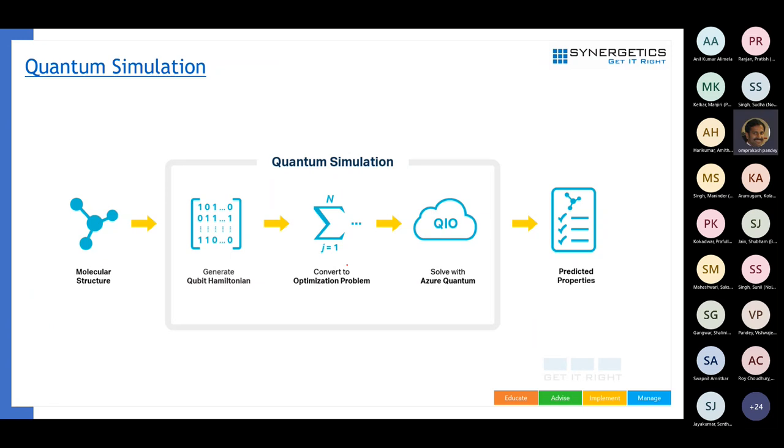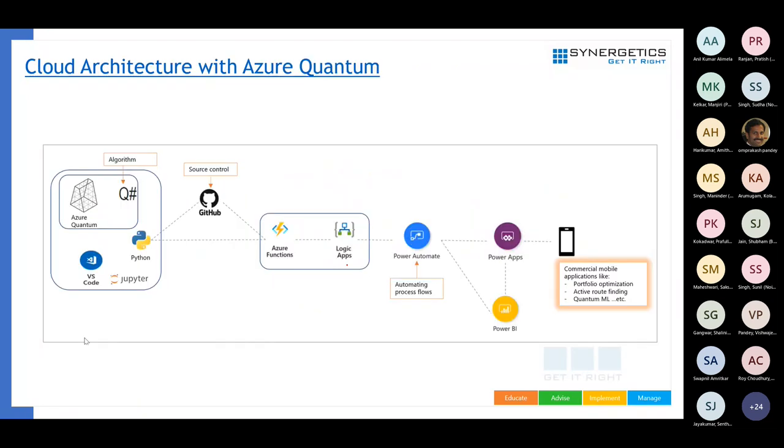I already mentioned the quantum simulation. Now moving ahead with the next member. Now one would say, Om Prakash, I have already done basic dev and test. I have gone through the complete documentation. I have gone through the Microsoft Learn resource that you mentioned. Okay, after doing that, how do I make sure that this will fit in the overall organization strategy, right?